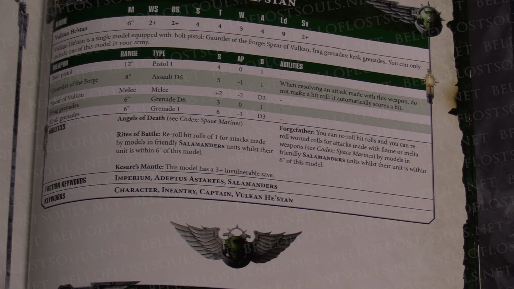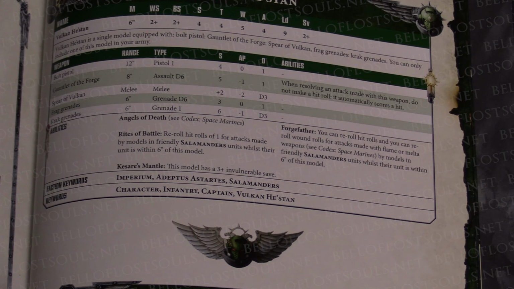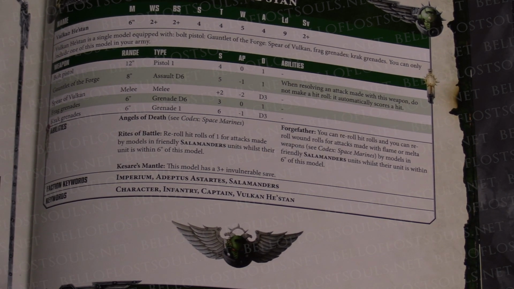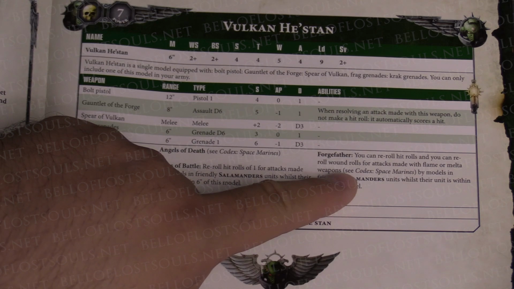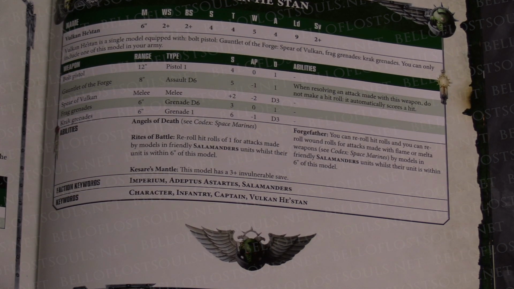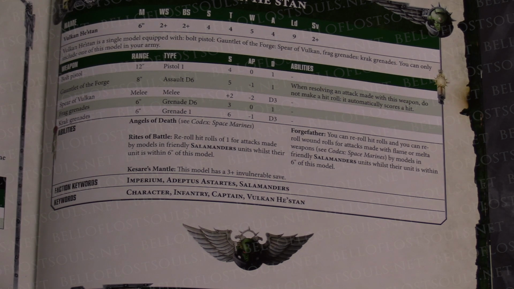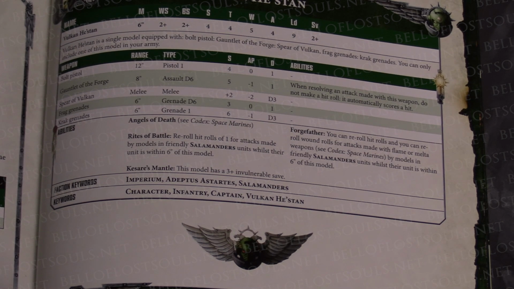Rites of Battle. So, again, he is not a captain, but he's got some captain-like abilities. Reroll hit rolls of 1 for attacks made by friendly Salamanders models within 6 inches of him. He also has a Cassera's Mantle, which is a 3-up invuln save, and he has a Forge Father, which allows you to reroll hit rolls of 1, and you can reroll wound rolls for attacks made with flamer or melta weapons. So for Salamanders within 6 inches. So again, funky kind of captain lieutenant thing rolled together. It's not quite the same as a lieutenant, but it's better for Melta and Flamer. You can reroll the hit rolls, not just 1, and wound rolls, which is pretty cool.